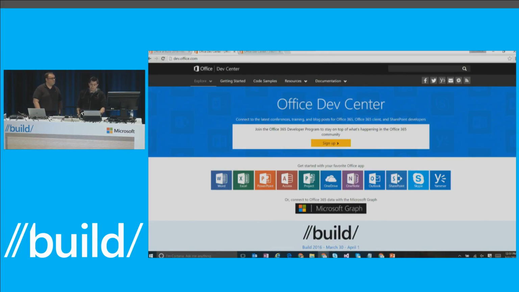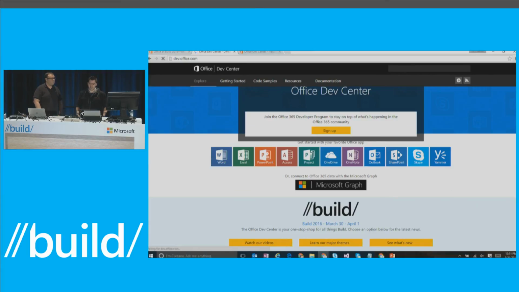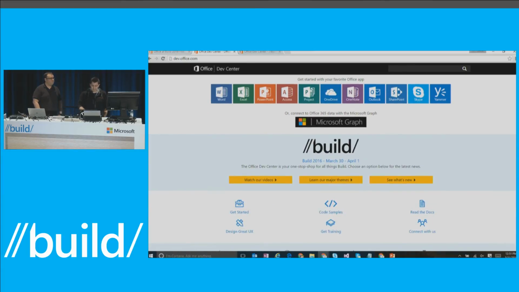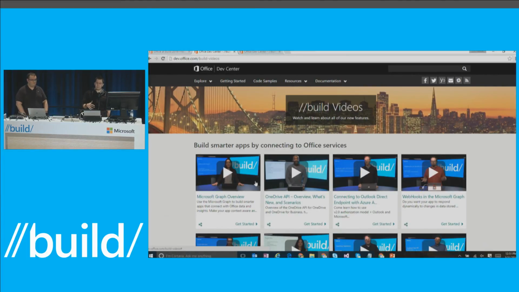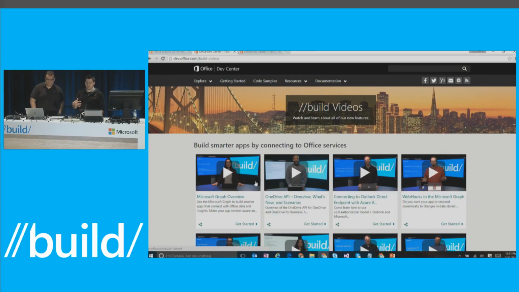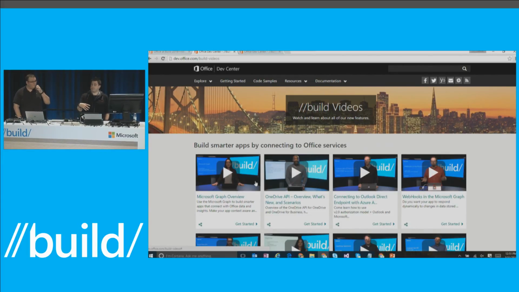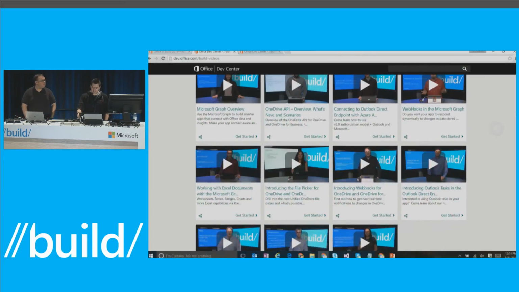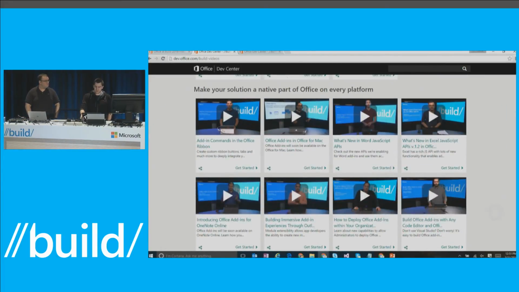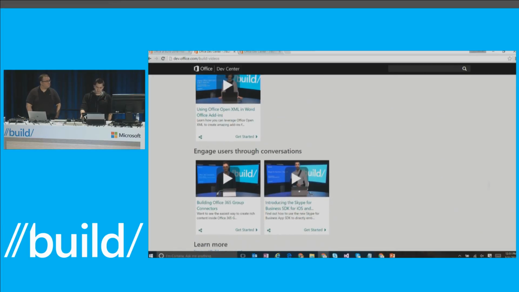And in addition to that, we've just updated the dev.office.com Dev Center with a bunch of new content, including videos that are about 7-8 minutes long that go into a lot more detail from the PMs themselves. And you will notice that a lot of the PMs are here this week actually at the booth. And a big thank you for those guys for coming. So have a look at these videos. We go into a lot more detail about all those roadmap features we've talked about.